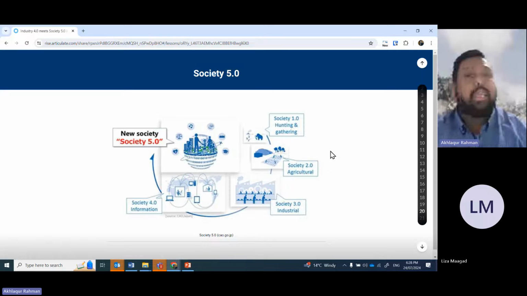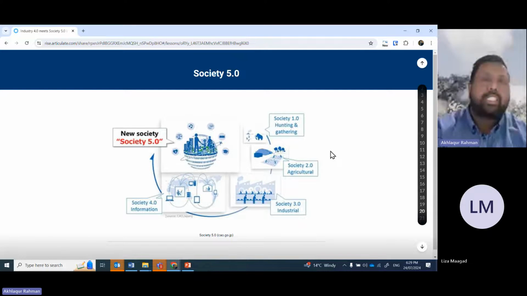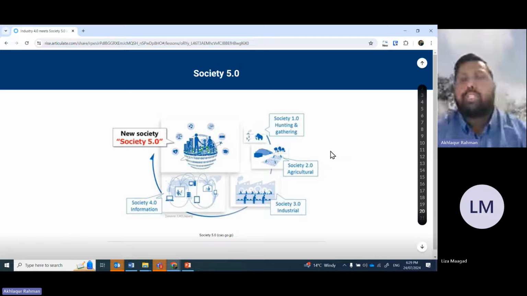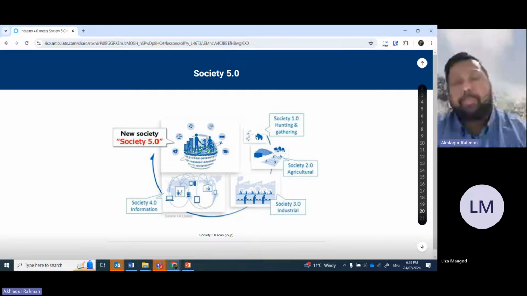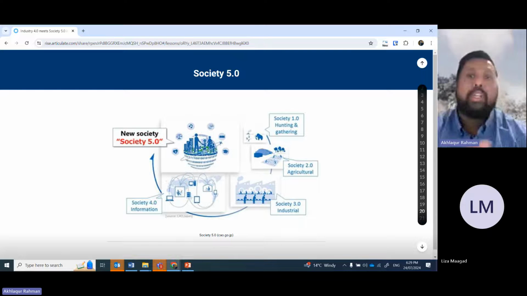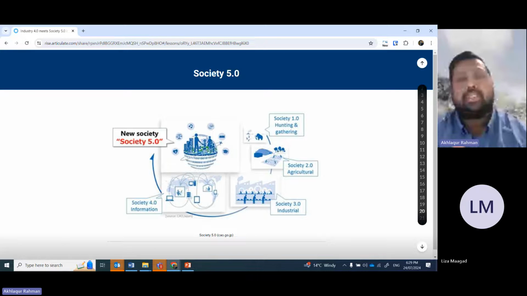Now, Society 3.0 is where it starts matching with the Industrial Revolution. Society 3.0 would probably be the 18th to 19th century. This was when machinery started coming and people realized that there are industrial production processes. That's when the concept of urbanization started as well, with more factories being built and economies shifting towards a more industrial-based idea, aided by technological advancement.